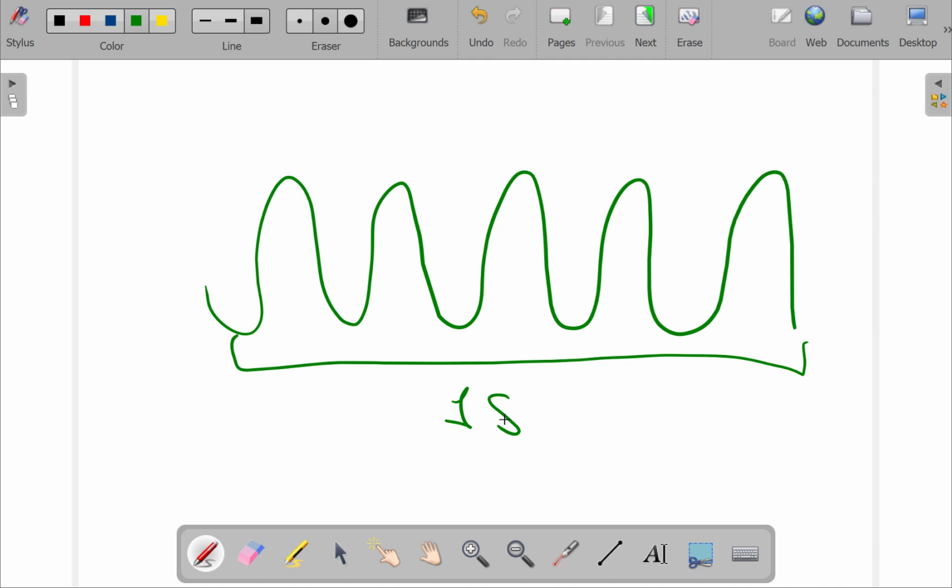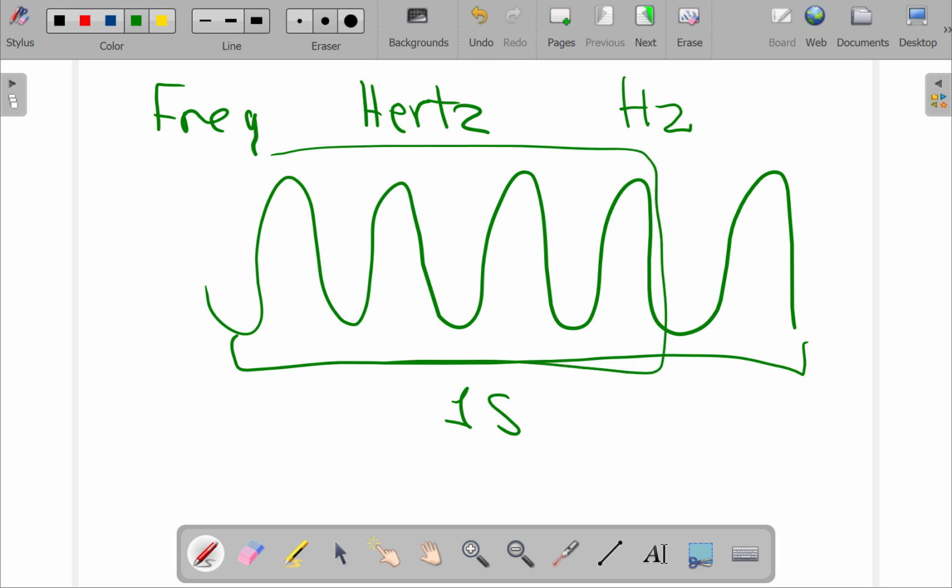This number is called frequency. I mean, how many waves you can transfer within 1 second is called frequency. And it is measured in Hertz, which is named after Heinrich Hertz, a German physicist. In short, we write it as capital H and small z. For example, if we can transfer 4 waves in 1 second, this is going to be 4 Hertz.